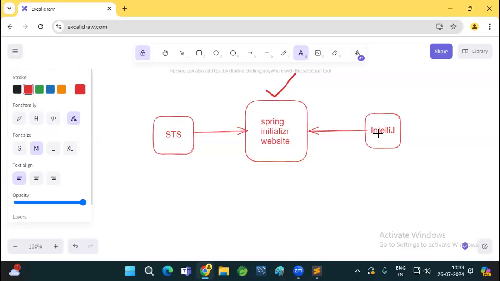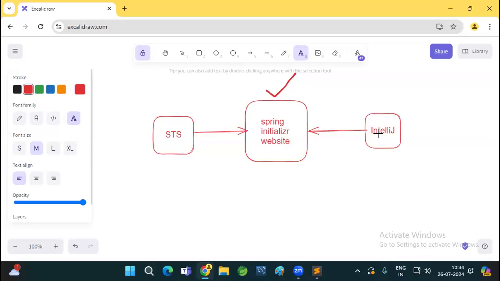Without an internet connection, you cannot create the Spring Boot project, because project creation means it has to communicate with the initializer website, which is in some other location. Our computer should communicate with that initializer website to get the Spring Boot application.